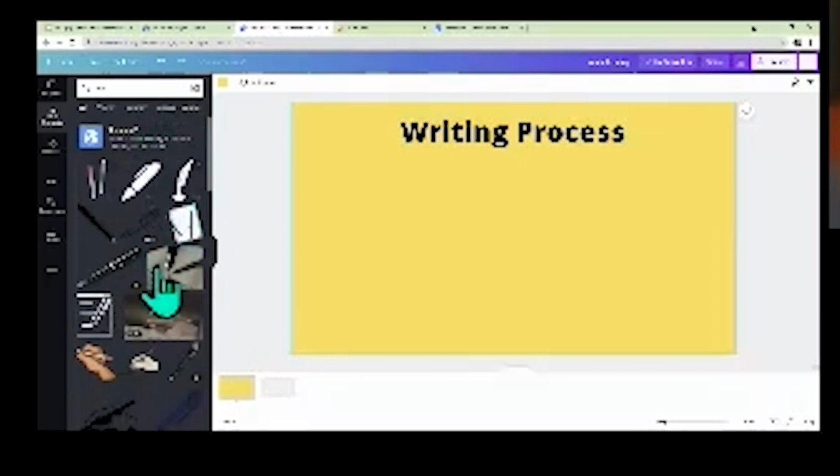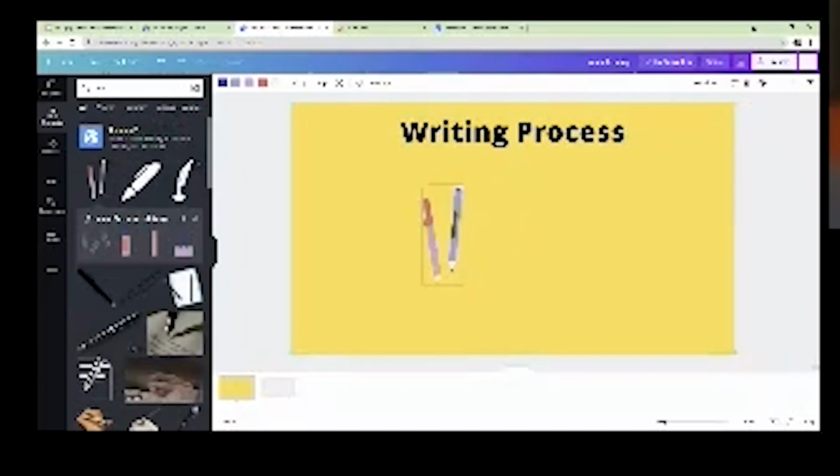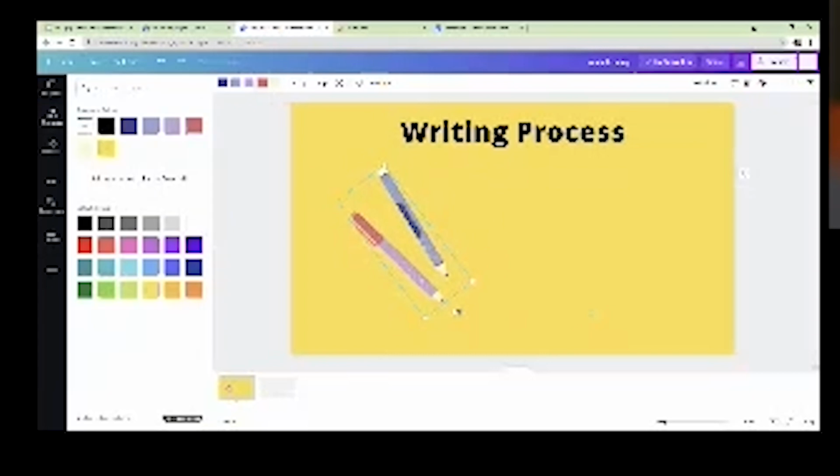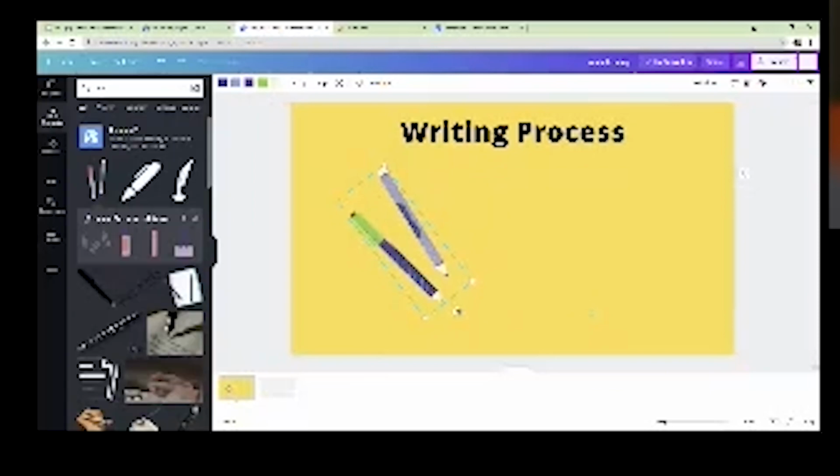And there are some good free options. I kind of like the colors here. So I'm going to put this, and then I can also reposition this to look more aesthetically pleasing. I can resize it. I can move it around. And this one even lets me change the colors. So if I click on it up here, I see I can change all of the colors of the pen. And I can change the purple, then I click on the purple. So those are some features of the images.